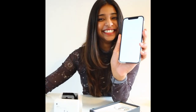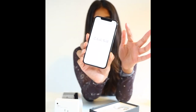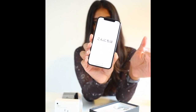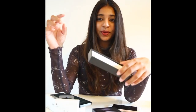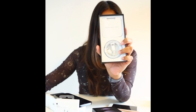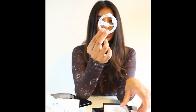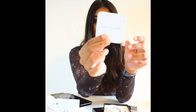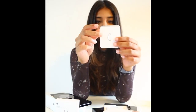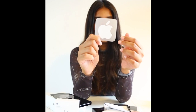Bonjour. So it's the usual setup, but I want you to see the display part and where is the frame. It's a very wide display, as you can see. Now let's see what is inside the box. So no surprise there, only 2 things inside, which is this cable USB-C to Lightning, and the other part is the SIM card opening pin and Apple sticker.